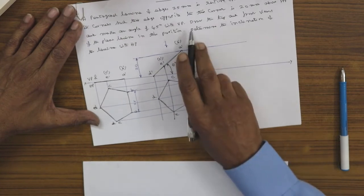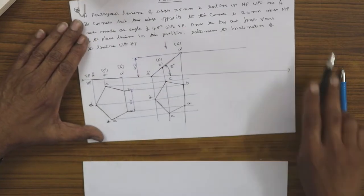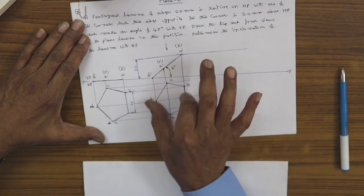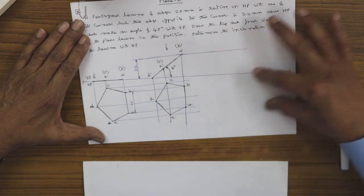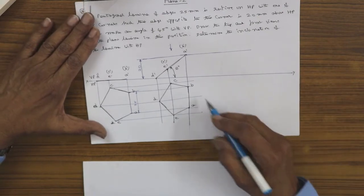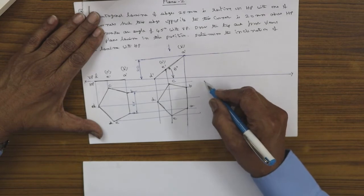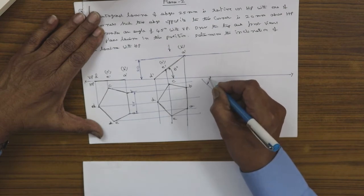The problem clearly says the opposite side AB is at 45 degrees to VP. So this AB, redraw the entire apparent pentagon here at an angle of 45 degrees, rightward or leftward. You can draw it either way. So let me draw here a 45 degree line and reproduce this figure here.